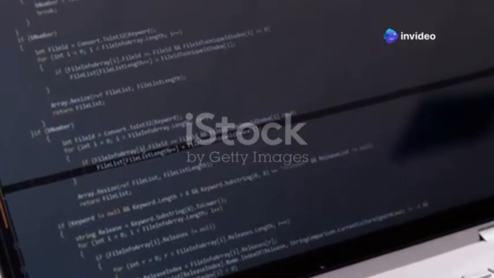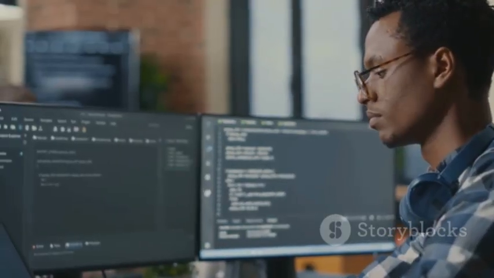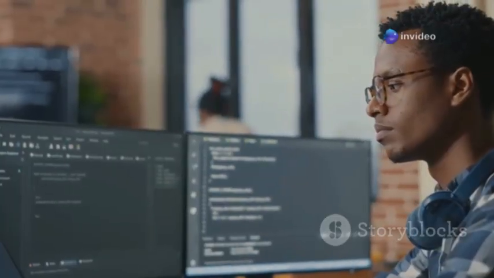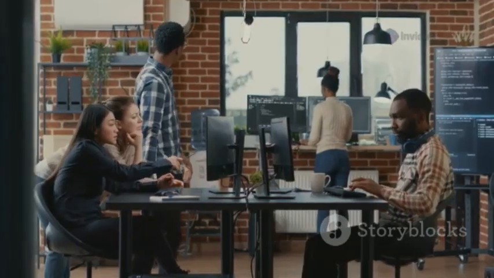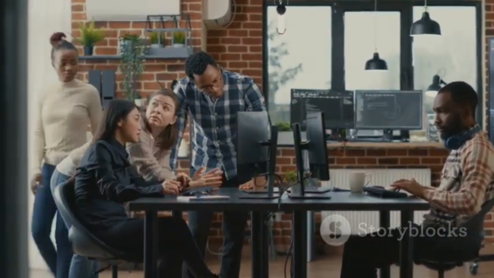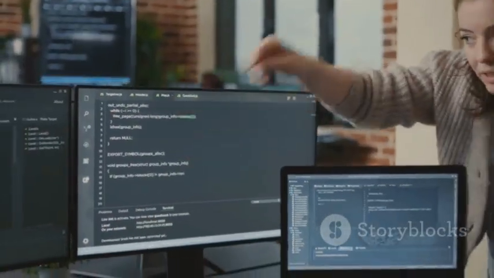So there you have it, a crash course on the most essential data structures and algorithms out there. I hope you enjoyed this deep dive as much as I did. Remember, mastering these concepts takes time and practice, but the rewards are huge. Whether you're building the next big thing or just want to write cleaner, more efficient code, understanding these building blocks is crucial. So keep experimenting, keep coding, and keep pushing your limits.